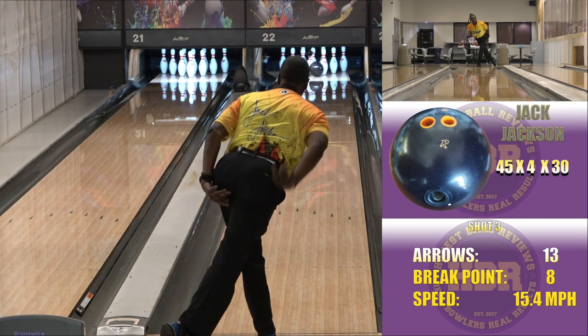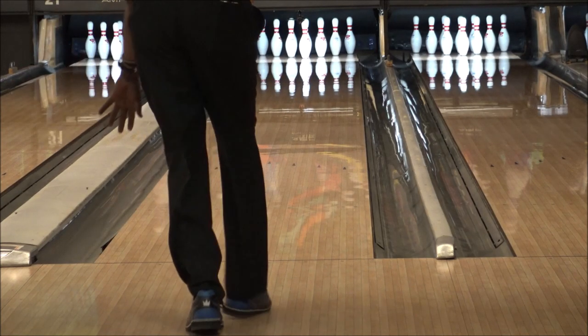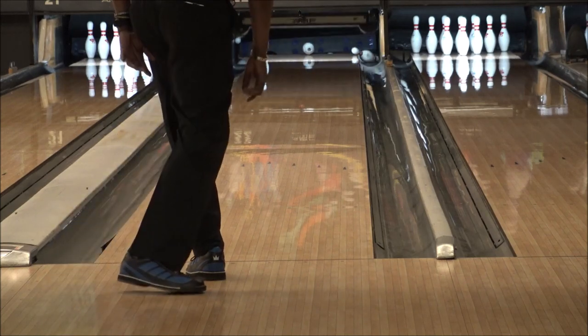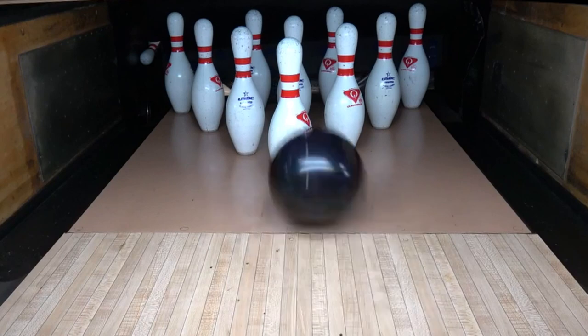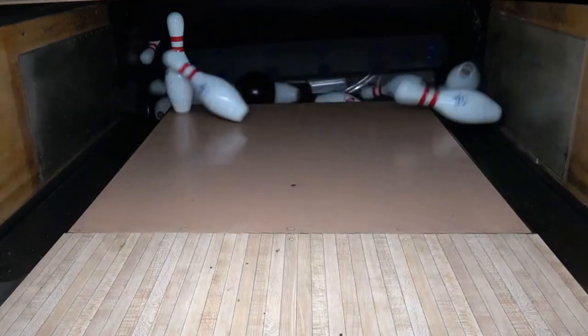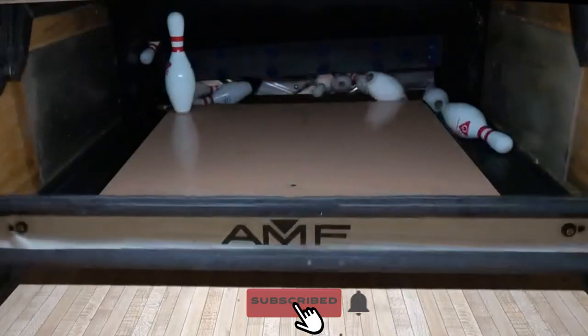Now, I've had the opportunity to roll this ball on the 2019 USBC Nationals pattern, both team and singles and doubles, as well as what we use for our video shoot here, Main Street. Very impressed with how it did on the national shots. You know, it's a two-year-old pattern, and you can't miss with this thing.